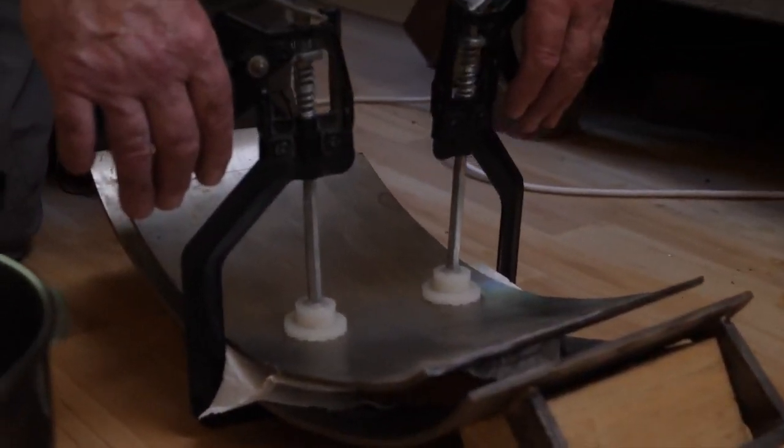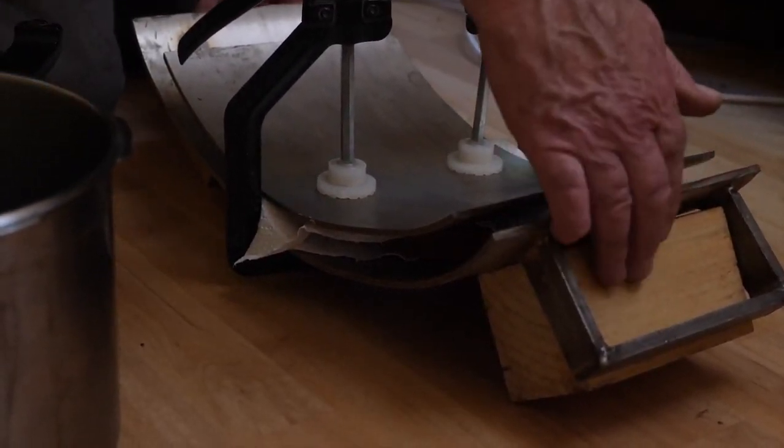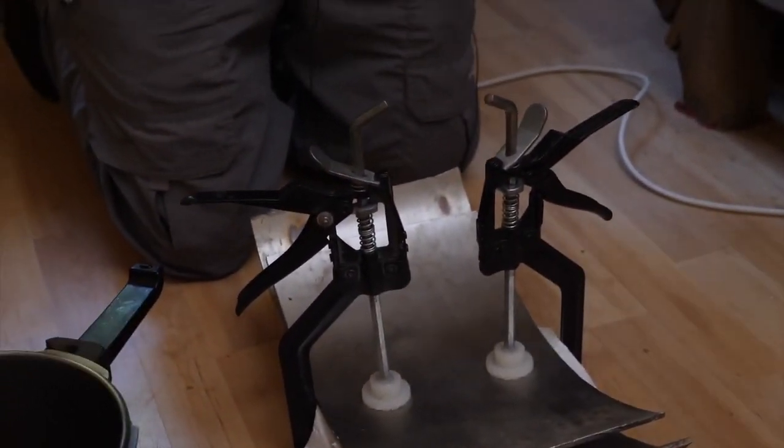How did you get it to the right curvature? Was that already there, or did you have to achieve that yourself? The one with these on was easy enough because I could put scaffold tube through the loops and bend it. But the other bit, I had to have scaffold tubes with a slot cut in the end so that I could slot it over the metal and bend it that way. Using a sledgehammer was dangerous. It just bounced off. That's why it's got dents in it. But in the end, I had a few goes to get the right curvature, the one that looked nice to me anyhow. So that's what I use now.